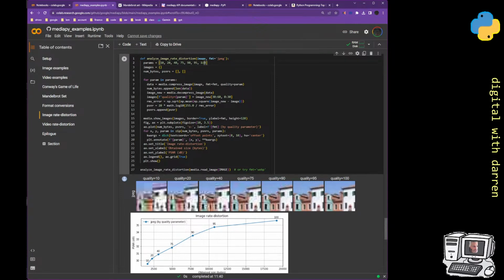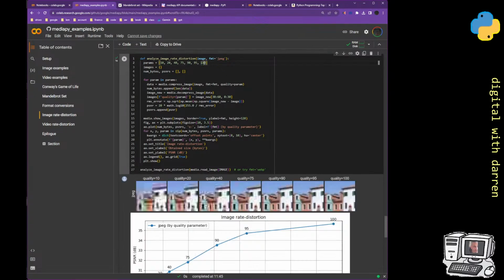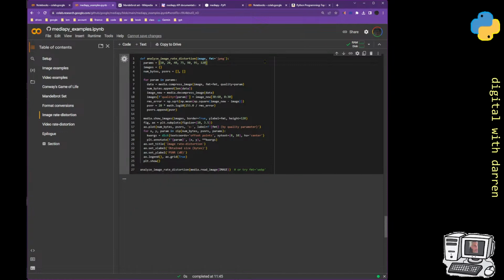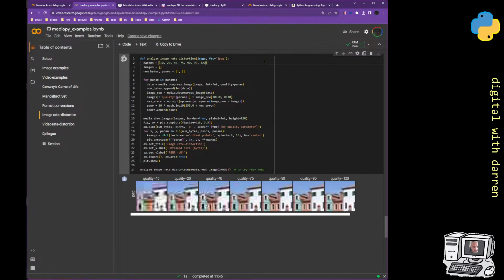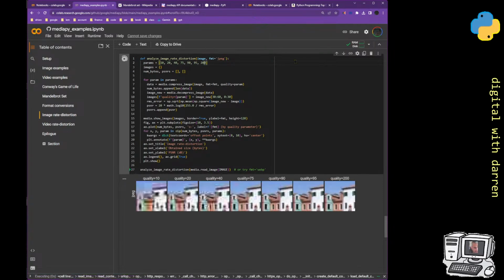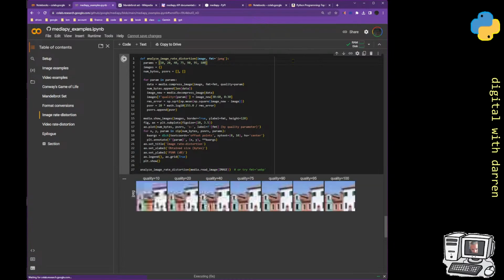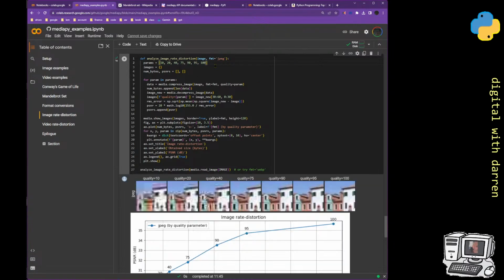I wonder if we can make this quality better than 100. Let's just run this to make sure that it works. It is working. Okay. 200. I like to break these things. It looks like I'm potentially only changing the title and nothing else. That's the thing, I don't know where params fits in.